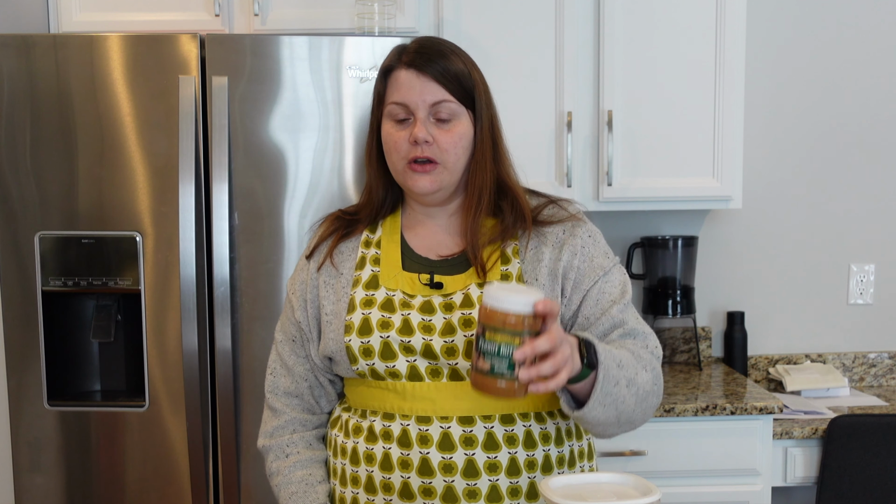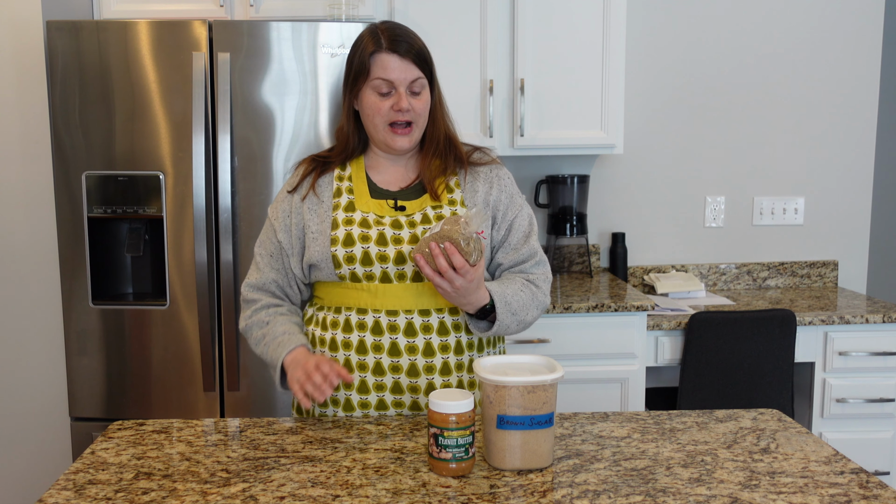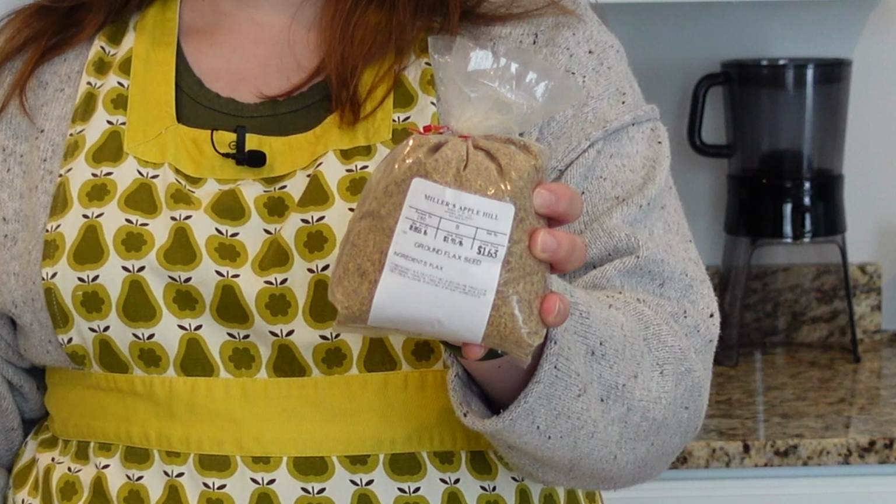The original recipe says natural peanut butter. That's what I have here, but I've made this with just regular Skippy, Jif, Peter Pan, whatever. And the 3rd ingredient is one that you may or may not have or be familiar with, and that is ground flaxseed. Ground flaxseed is commonly used in vegan baking as an egg substitute.